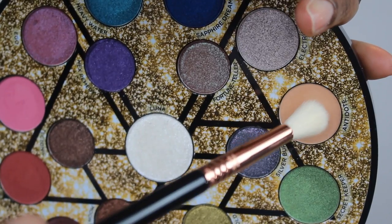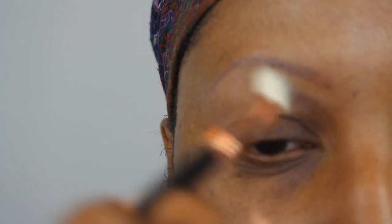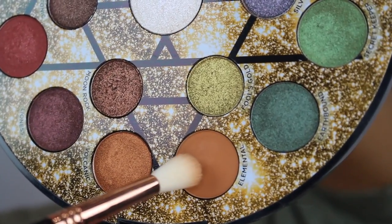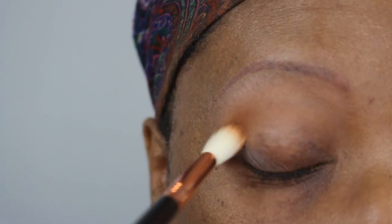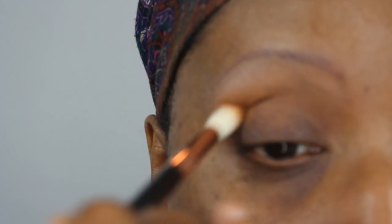And now I'm going to go into the Elements palette, and I'm taking Antidote, and that's going under the brow. It's so similar and so light to my skin tone that it was kind of unnecessary. So I went in with Elemental, and I'm taking that into the crease. And that's a nice warm brown, very similar to the NYX eyeshadow that I normally would put in my crease. And I'm just going back and forth. I believe this is a Sigma E35 brush.